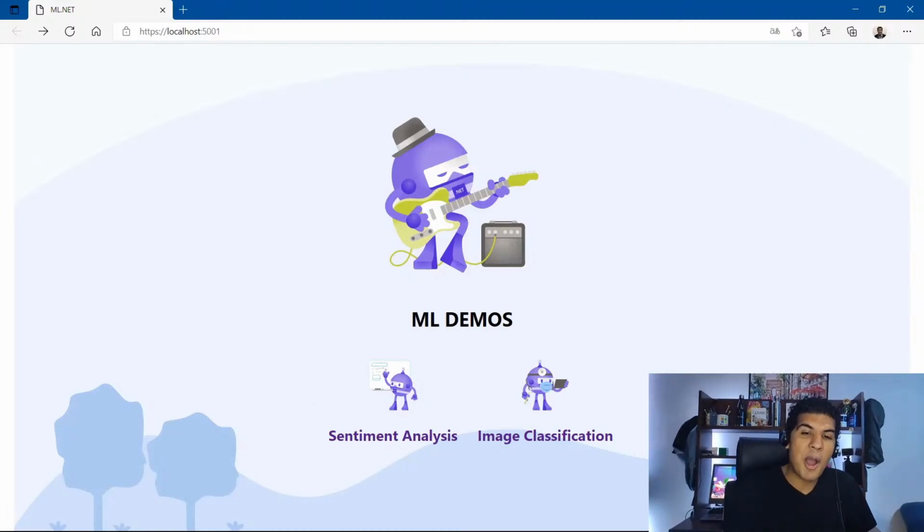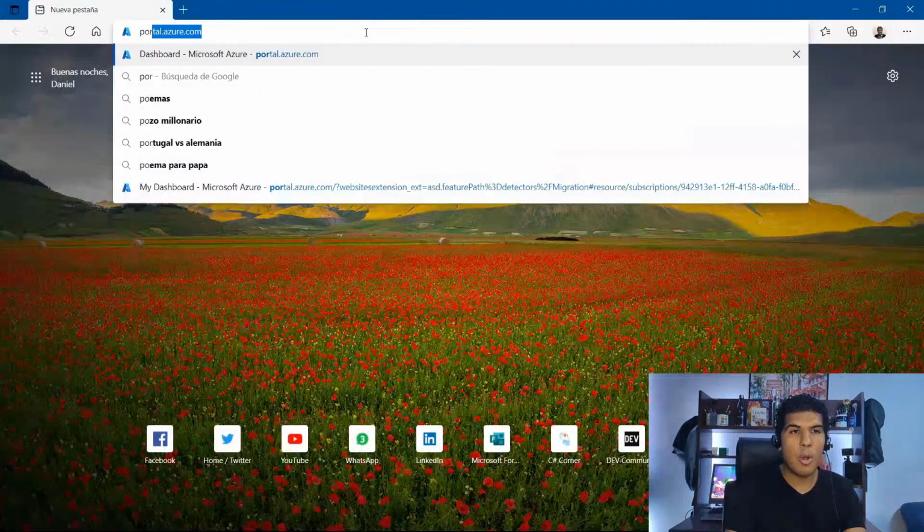But image classification analyzes an image with all our model, so this requires a lot of processing. So in this case, I'm going to show you how to deploy web applications like this with .vvm to Azure in a few minutes. So we can do that and go to Azure.